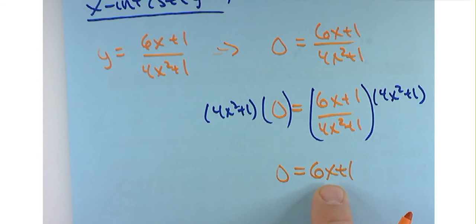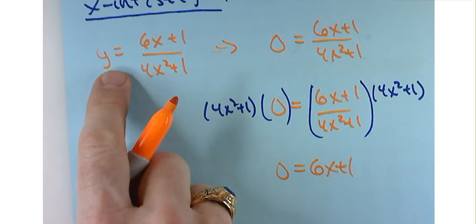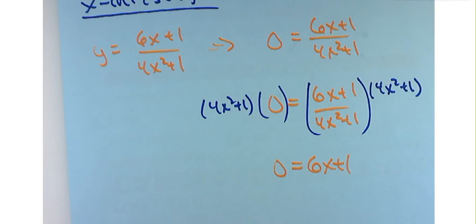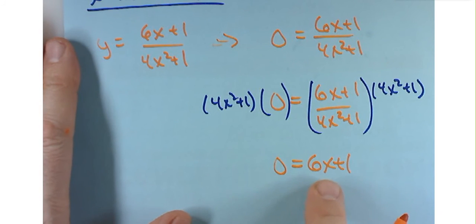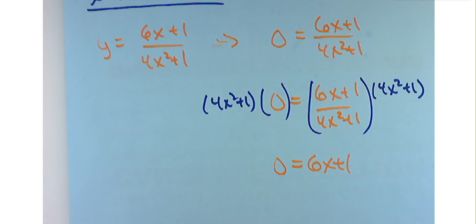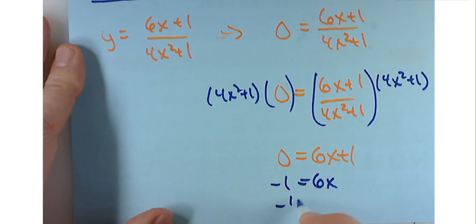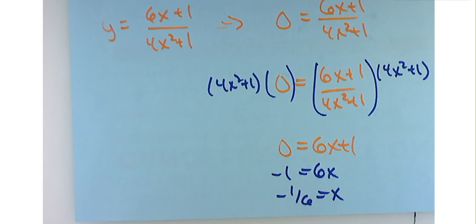And so to directly answer your question, the net effect of setting y equal to 0 is really you're going to solve where the numerator equals 0. So I'm just showing you what we did in the first problem is really what you have to do in all of these to find your x-intercept, and that is set the numerator equal to 0. So great question. So if I move the 1 to the other side, you get negative 1 equals 6x, or negative 1/6. That's my x. Beautiful.